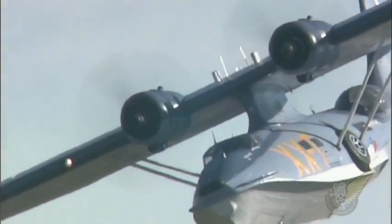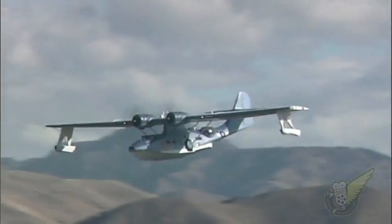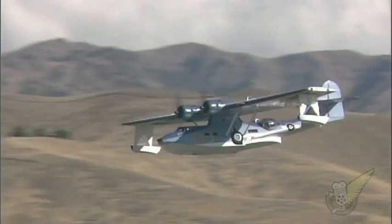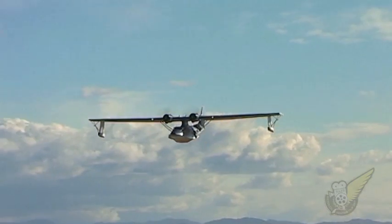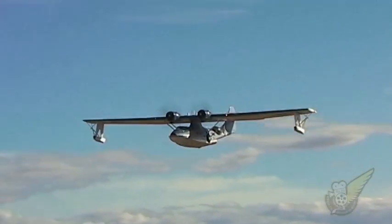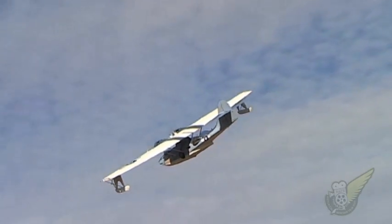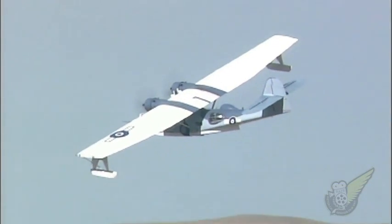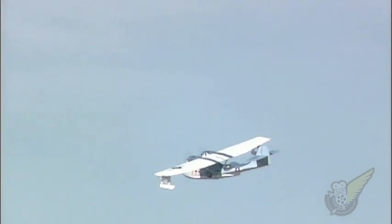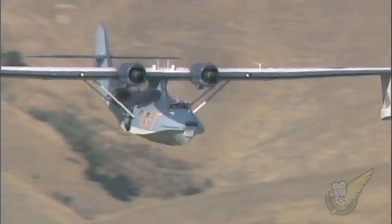One of the first commercial uses of the Catalina was undertaken by the Australian airline Qantas between 1943 and 1945. The airline operated a weekly flight from Perth in Western Australia across the Indian Ocean to Colombo in Sri Lanka. At this time, the area was still dominated by Japanese military forces, and so these 5,600 kilometre flights were undertaken in radio silence, and with only a handful of passengers and military mail.